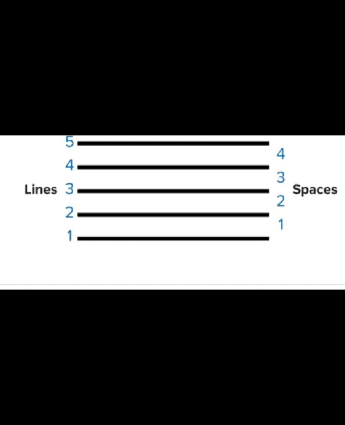It determines the level of the pitch, whether it is high or low, of the note which is written on the staff. At the beginning of the staff, there is a sign which is called a clef. In guitar, we will be using a clef sign, which is also called the G clef. Each line and space has a letter name. As you can see in the picture, there are five lines.